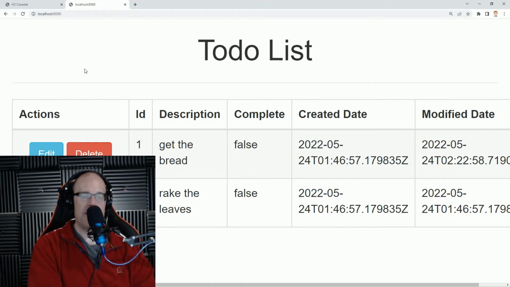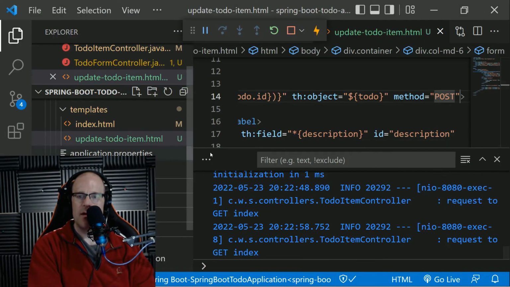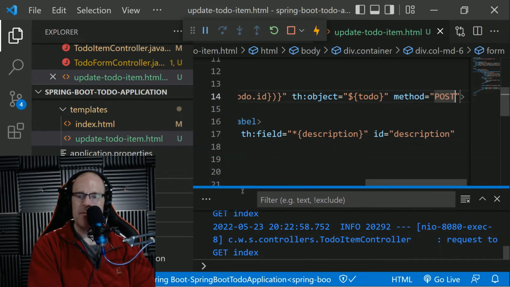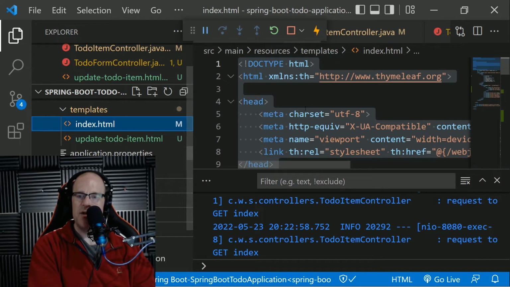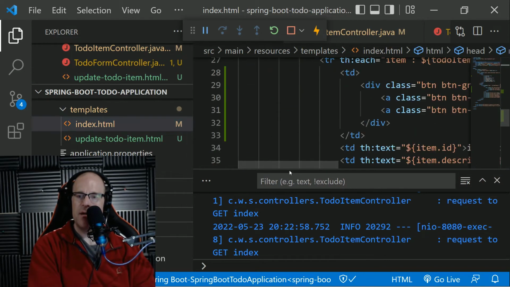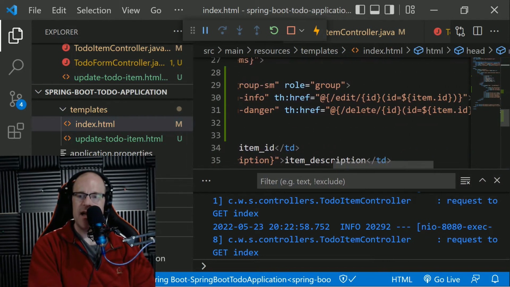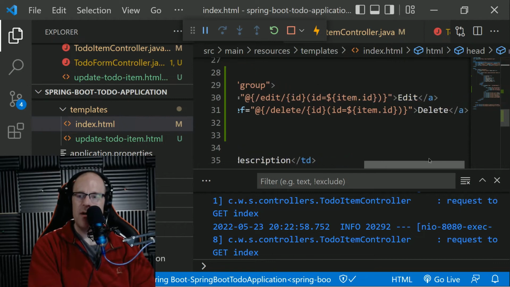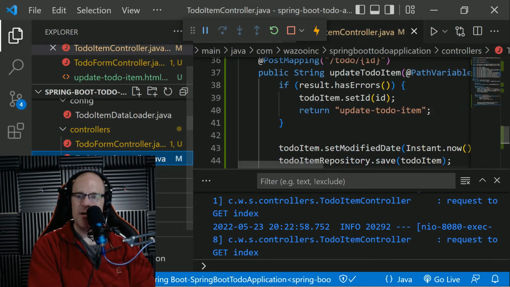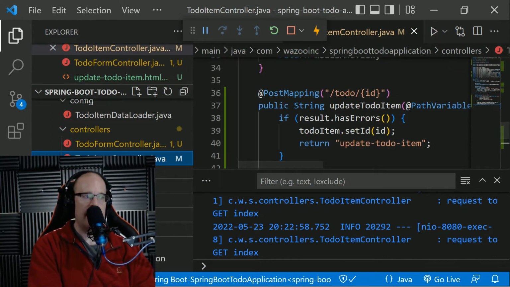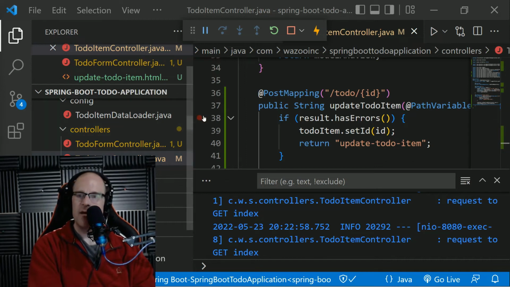So now let's just hook up the delete button in order to delete this to-do list. Okay, so let's go back to our, so we've got in our index view, when we hit the delete button, our action is /delete/ID. So let's go back to our same item controller, or form controller, sorry.